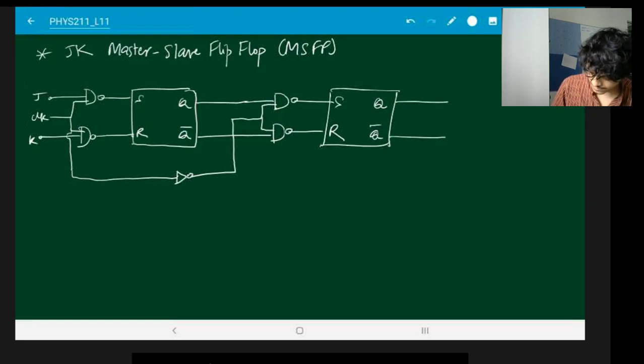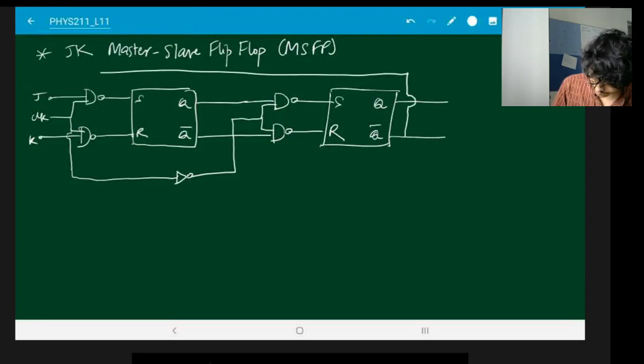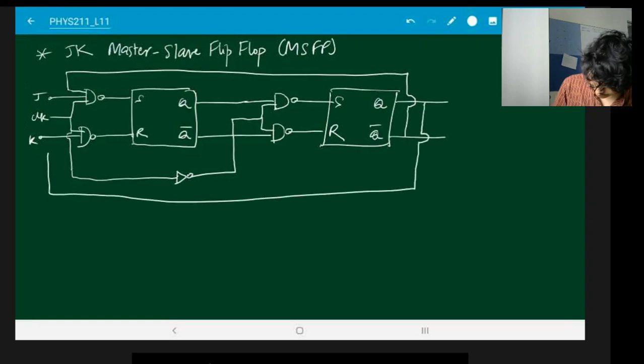And then we take feedback going to the original NAND gates.